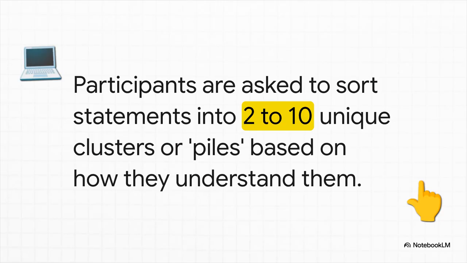Practically speaking, this is usually done online these days. A participant would see all 40 statements on their screen and just digitally drag and drop them into different piles. The researcher will often set a boundary like, hey, can you make between 2 and 10 groups? This just stops someone from putting everything in one giant pile or making 40 separate ones.